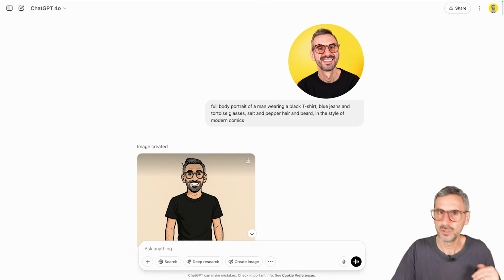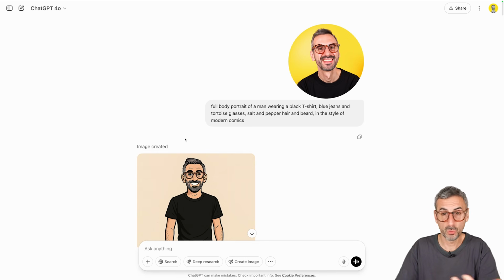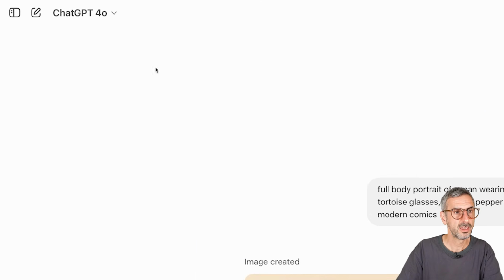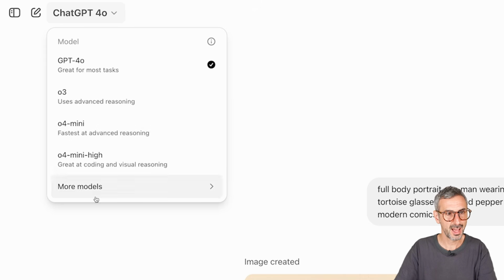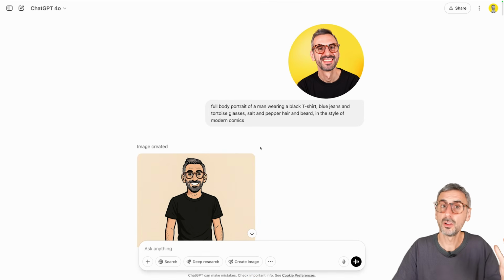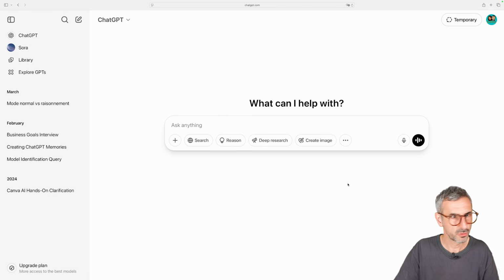A few things you need to do before you start prompting, like I have right here, is to make sure you are using the GPT-4o model. If you are on a paid version, you still have the choice of picking the model right here. But if you are on the free plan, let me switch over to this other window right here. You see a different profile picture. This is my ChatGPT free plan.